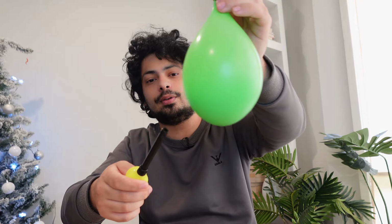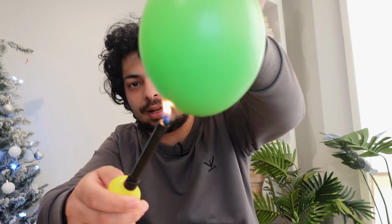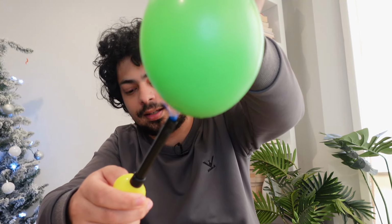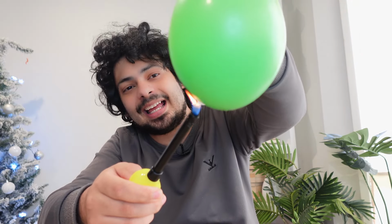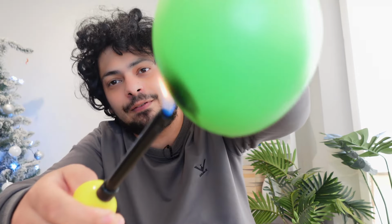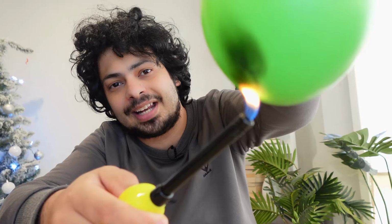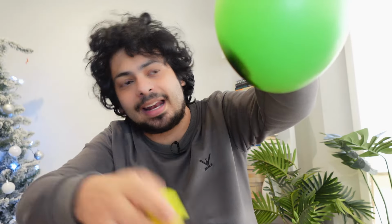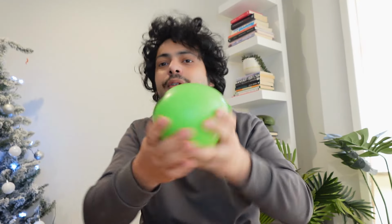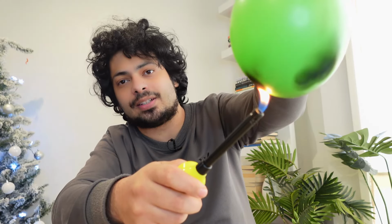All right, so here is my balloon. And here is my flame. Get ready here for a bit of leaking. And you can see the flame is going. We've got discoloration and everything. But it's not making a hole. And look at that. It's completely black. But the balloon is still intact. And I can keep doing this and nothing's going to happen.